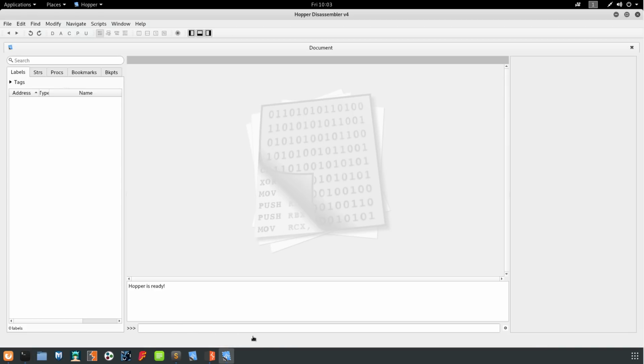So what I'm doing is I'm opening up Hopper. Hopper's a cheap disassembler. It's not as good in my opinion as IDA or something like that, which I also have, but I figured showing how to use IDA for this isn't as good because it's so expensive. It's prohibitive for most people. There is the free version, but that's fairly old. And Hopper's pretty cheap. It's like 99 bucks or something, and it's pretty good.